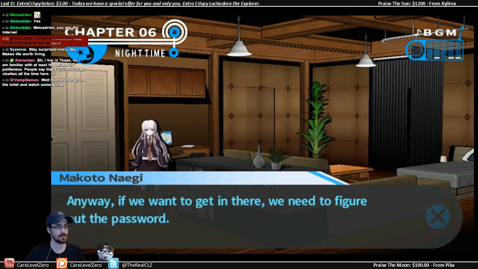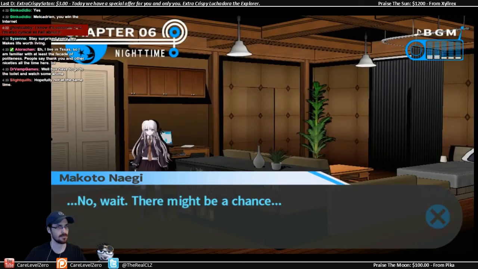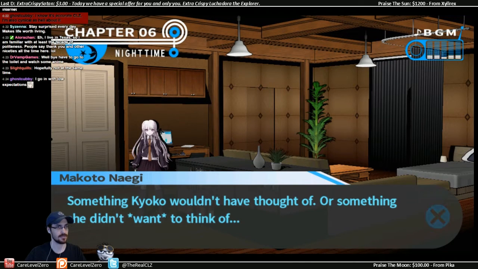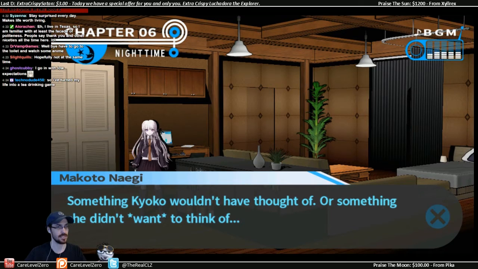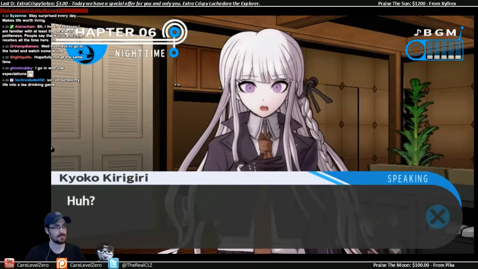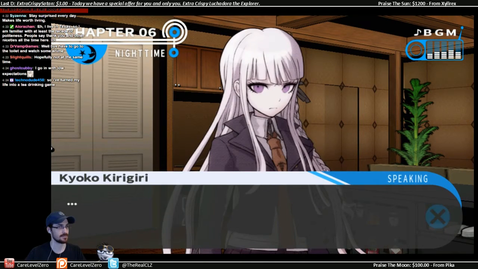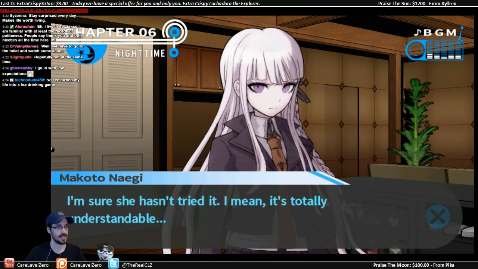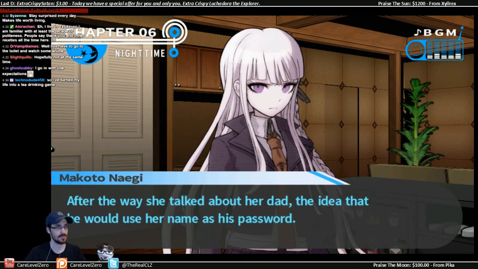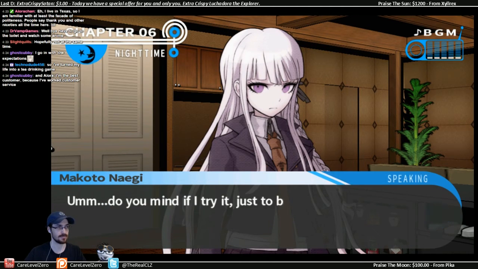Anyway, if we want to get in there, we need to figure out the password. And if Kyoko can't figure it out, no way do I stand a chance. No, wait, there might be a chance. Password could be something Kyoko wouldn't have thought of, or something she didn't want to think of. For example, what about your name? Oh, sorry, I was just trying to think of what the password might be. I'm sure she hasn't tried it. I mean, it's totally understandable. After the way she talked about her dad, the idea that he would use her name as his password. Knowing how she is, I bet the idea never even occurred to her.